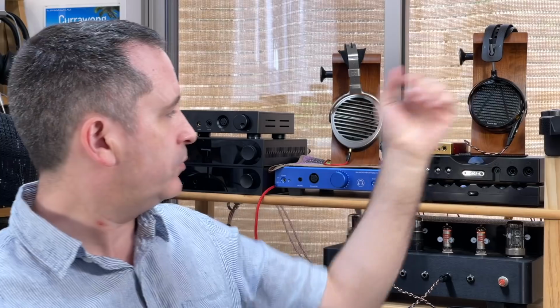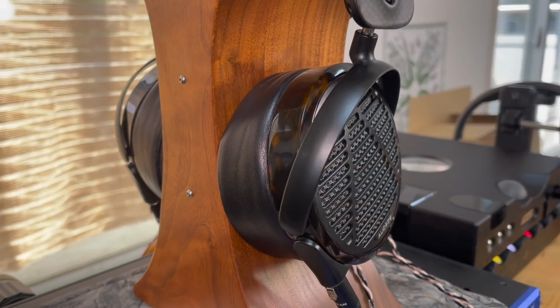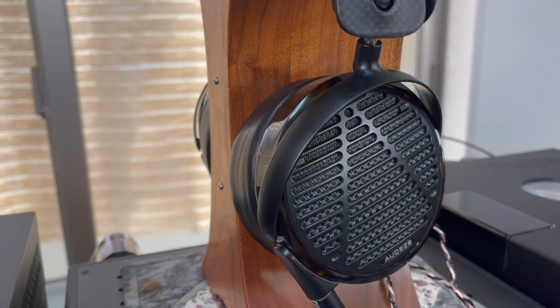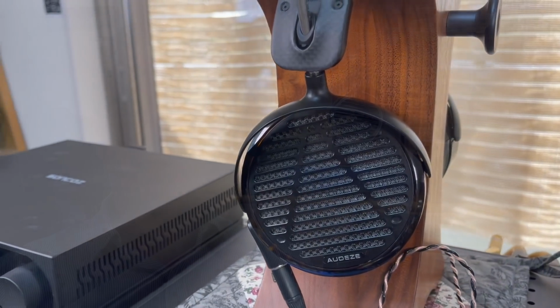And in that logical sense, it would be, in my setup, Chord's Hugo TT2, which has enough power out of the front sockets to drive the LCD-5s very well, and out of the rear XLR sockets has a very low output impedance, so it can drive even speakers well, which is sufficient for the HiFiMan Susvaras, considering they are close to something like equivalent to a 60 ohm speaker, given that they only have a sensitivity of 83 decibels per milliwatt. And even the LCD-5s are still fairly insensitive at 90 decibels per milliwatt, making them somewhat hard to drive, and was certainly some trouble for portable amps to do that.